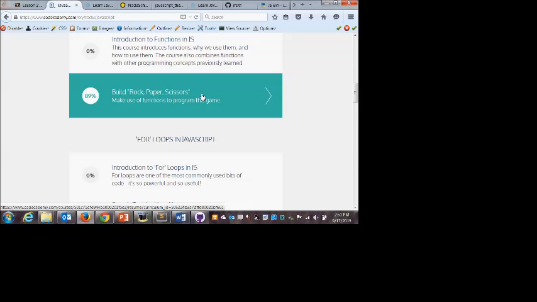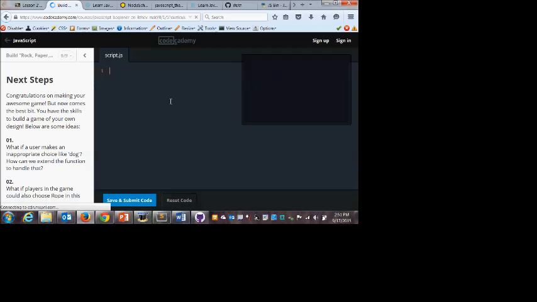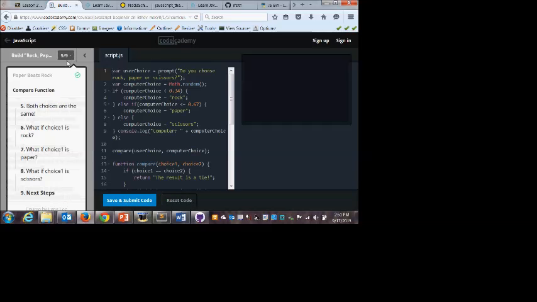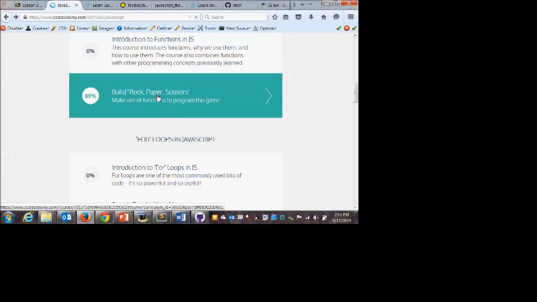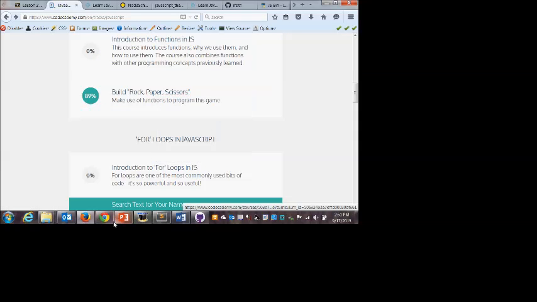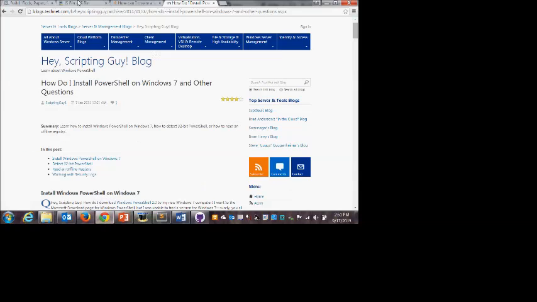It's using JavaScript to build a simple rock, paper, scissors game. So if I just jump in here, just grab that link, I'll open it in Chrome.